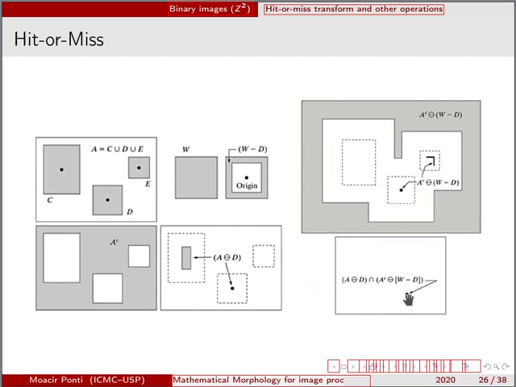In this case, we are left with exactly that point. I'm going to show you that in the Python code later.